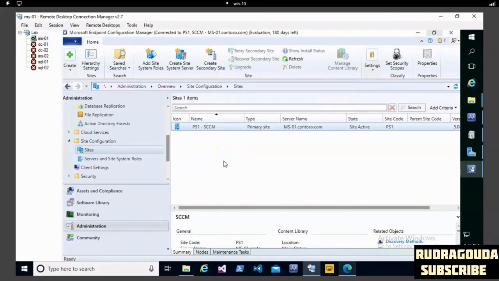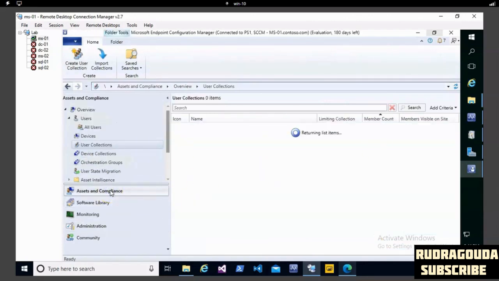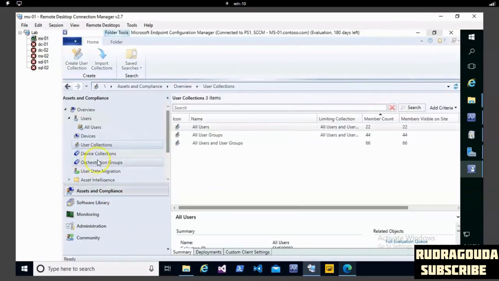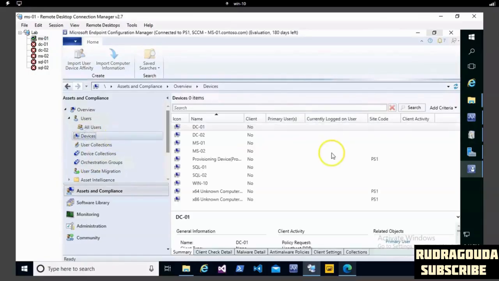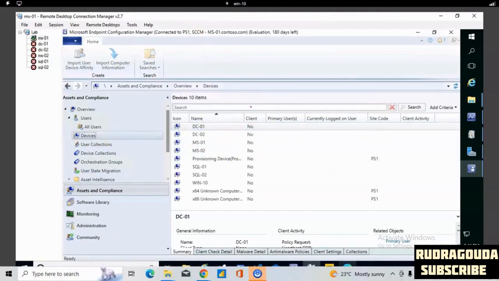So what we did is provide one particular account which has permission on all of the servers, so it can install the SCCM agent very easily without any issues. Let me go to Assets and Compliance, and see the status of the servers at this moment. Go to Device Collection or Devices. It is returning the list. At this moment, if you see the status of all these, Client is showing No, because the client is not yet installed. We just made the configuration, like the account and everything, but we have not installed it. So let me show how to do that.